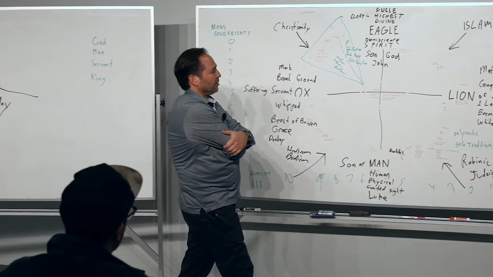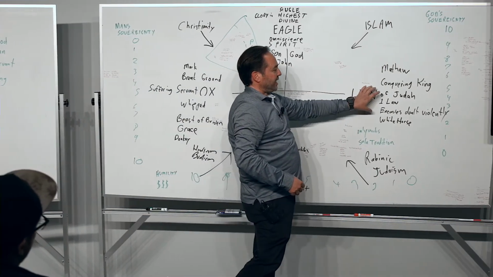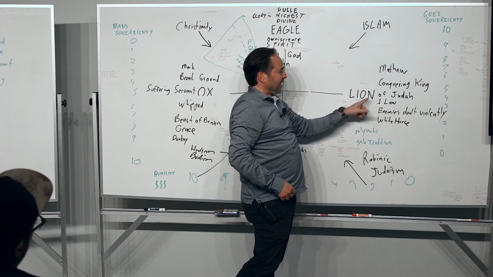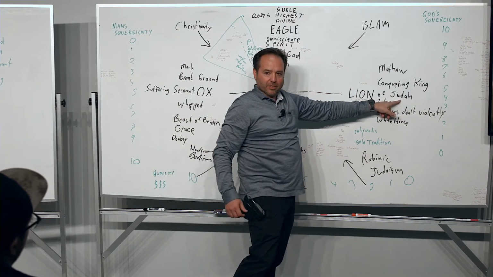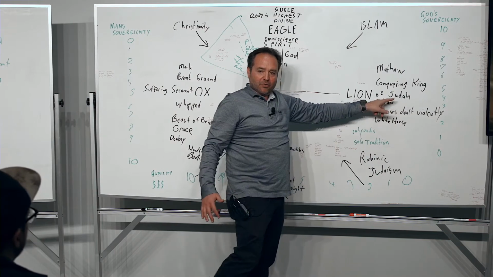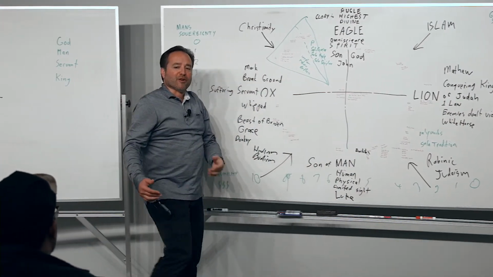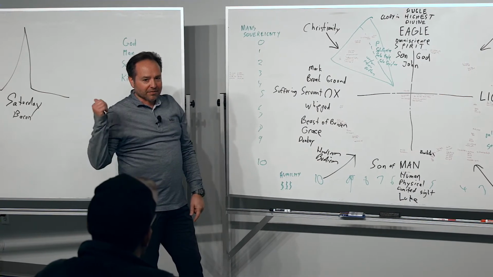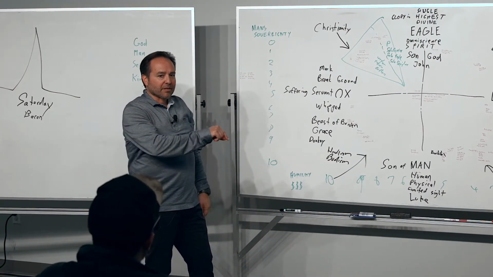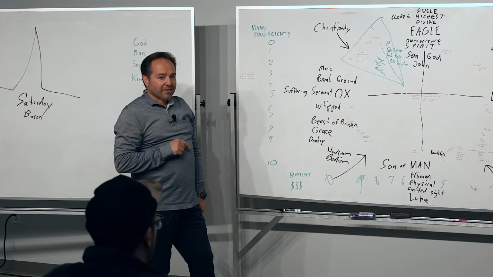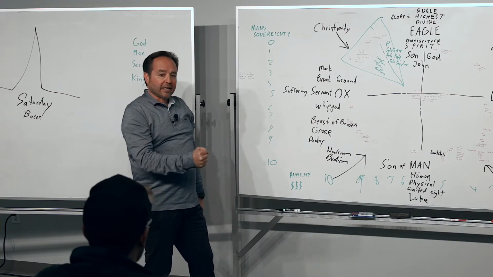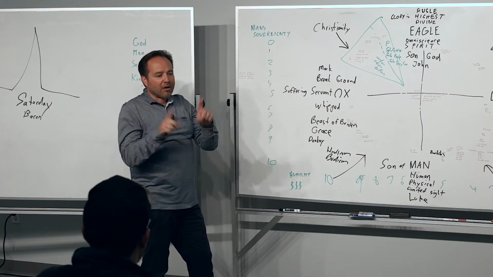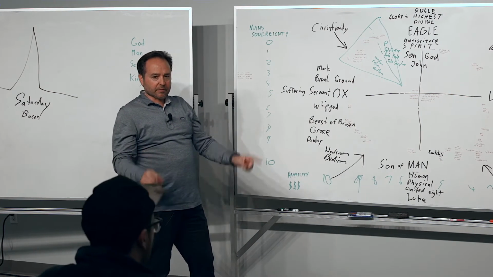They don't have a problem with the lion taking over. The difference is, to the Muslim, it's not the Lion of Judah. The Messiah is not Jewish. He's from Ishmael. So they both want a lion, but we're disagreeing on who the lion is. One guy is from the tribe of Judah, and one is from the tribe of Ishmael. So the idea of one strong man coming over and taking the world by force is in their DNA, but now we're arguing over who it is.